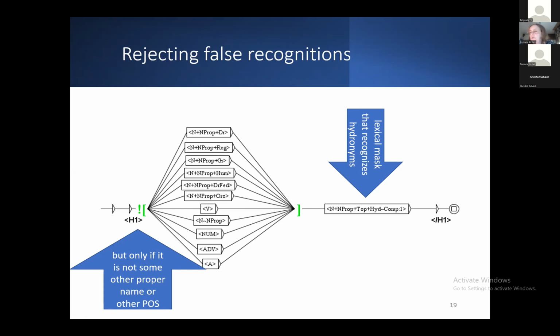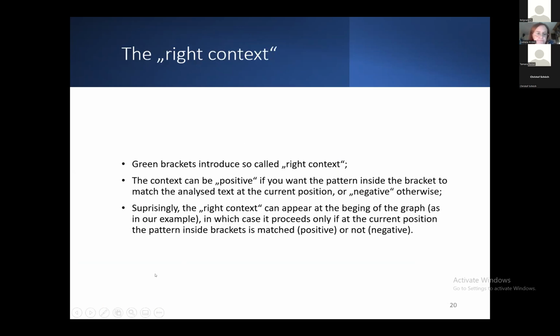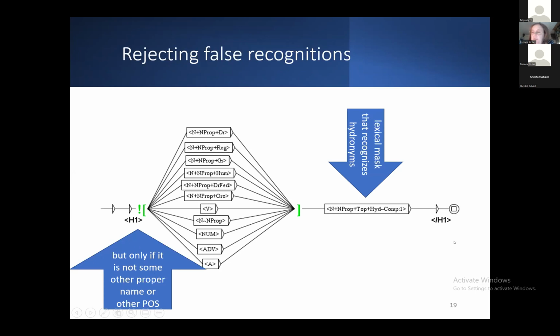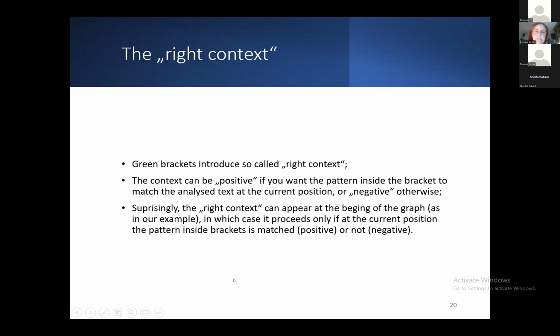For instance, it's not a form of verb, preposition, or adverb, or something like that. And we will tag it with the appropriate tags for hydronyms, in this case, in the nominative case.